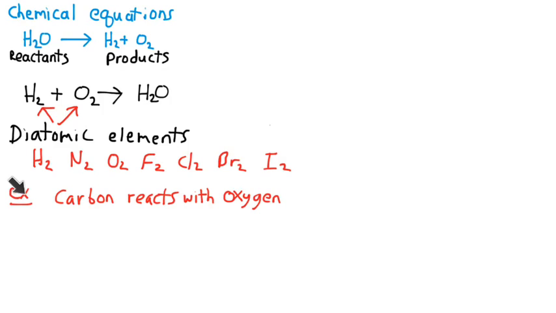Okay, example. Carbon reacts with oxygen. So you write carbon, and you write oxygen. But when you write oxygen, you have to think to yourself, oh, I memorized that's one of those diatomic elements, so I'll write O2. So that's the important thing about this, when you're writing equations, to remember if it's one of these, it comes in twos. So you write C plus O2, and those are the reactants, so then you're going to put an arrow, and then you probably know from burning wood that this makes carbon dioxide.